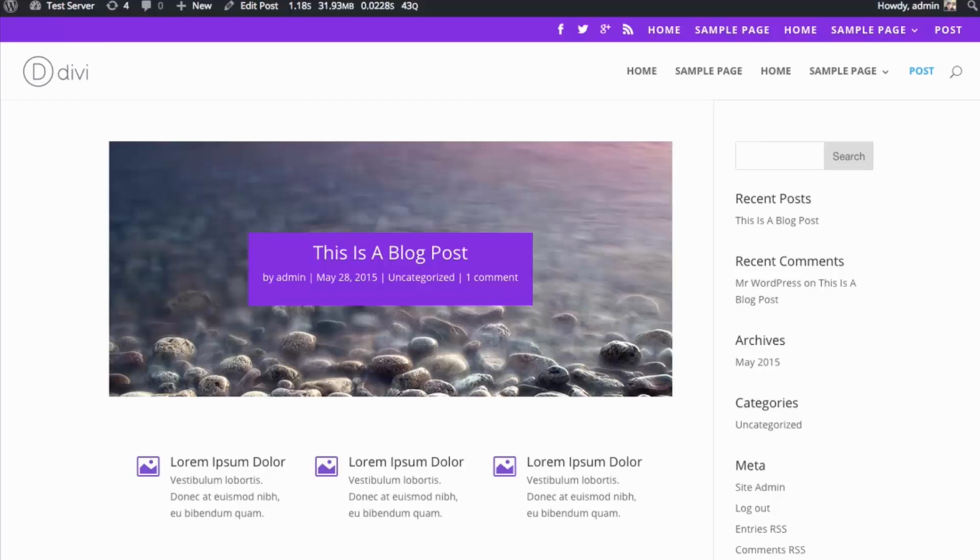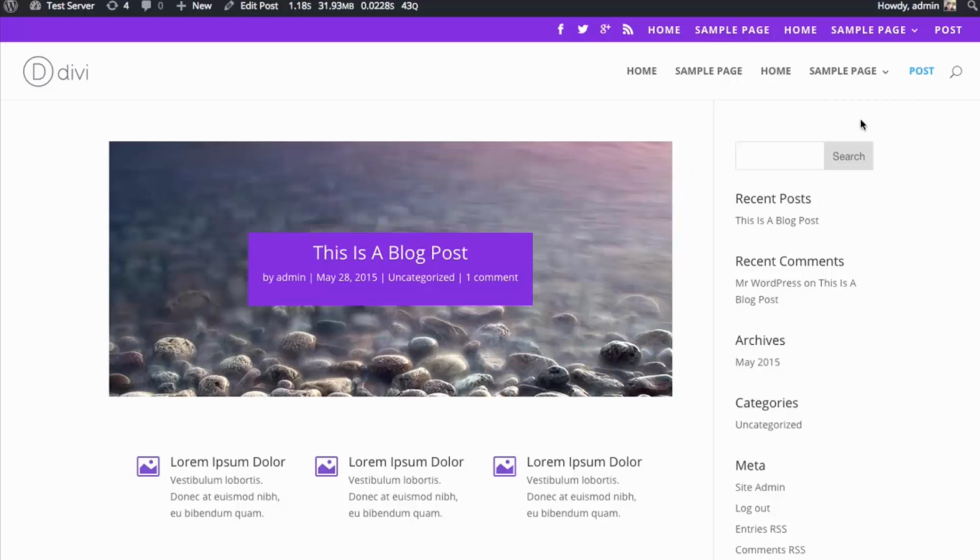You could even put it in a full width code module, so there's a full width code module available as well. So if you're using some other slider plugin and you want to have a full width slider that you think works a little bit better for your website than the Divi slider, just input a full width code module, copy and paste that shortcode in, and it's going to work great. So that's what the code module is for. And I'm going to give you an example.